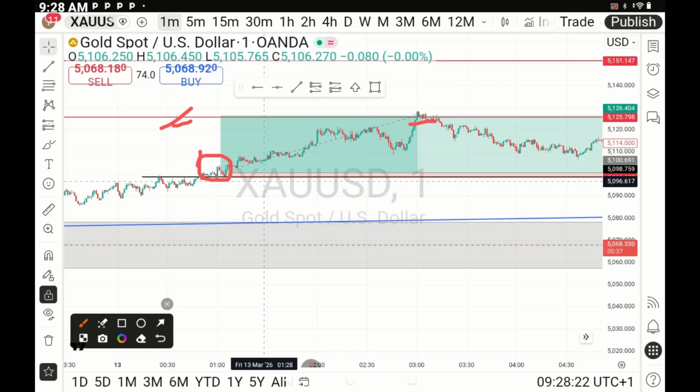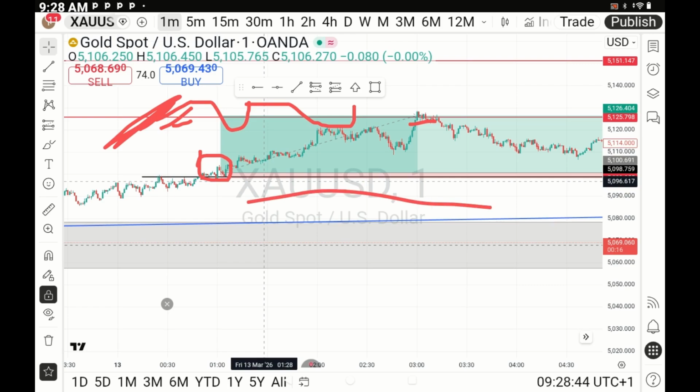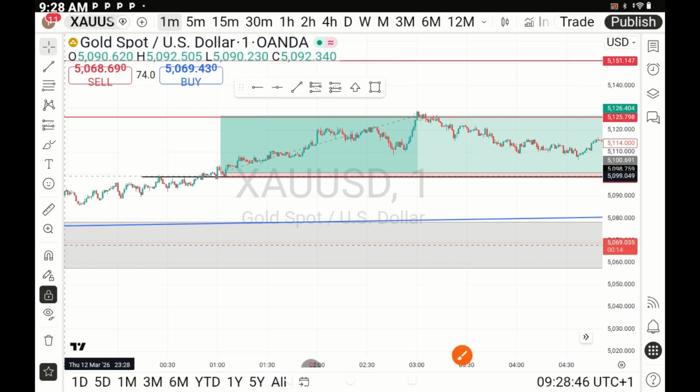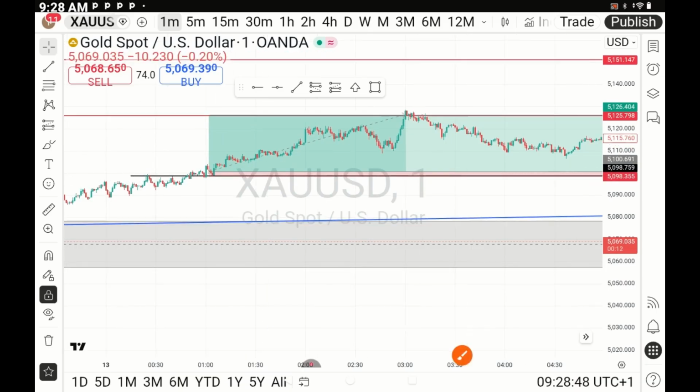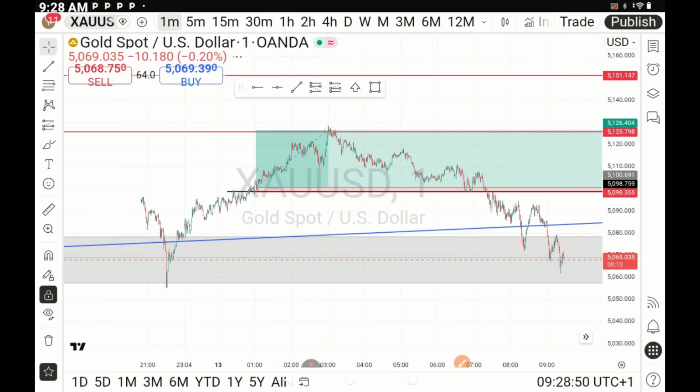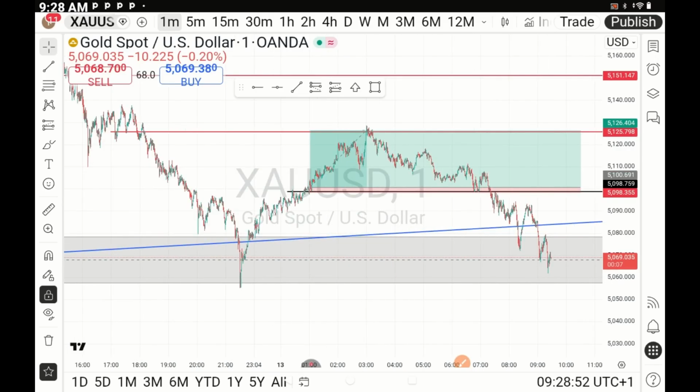But you see, it didn't play out completely. That's because I was not able to set my TP and SL and instead leave it, while here is in view, the market is likely to return here, and I'm not going to be awake to watch the market get to this place. And then it seems that all buttons are not functioning, so I have to struggle to close the market. And if I didn't close it, like we said, you see what has happened. The market would have come back here and taken me off.